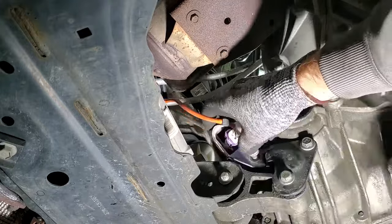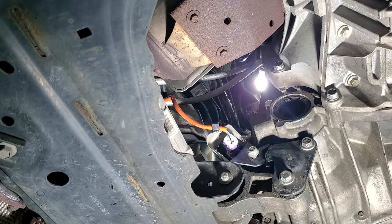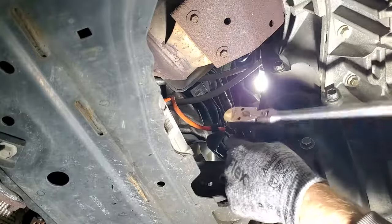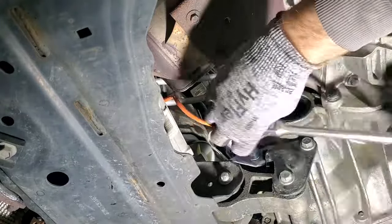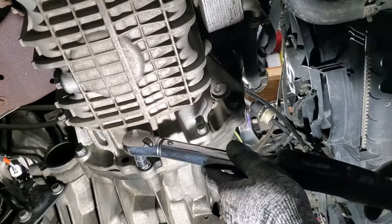Grab your 13 millimeter nut and go ahead and tighten that. And if you want, you can use your torque wrench. I think it's like 18 foot-pounds, but I'm not too worried about that. Now I'll go ahead and finish torquing these to 35 foot-pounds.